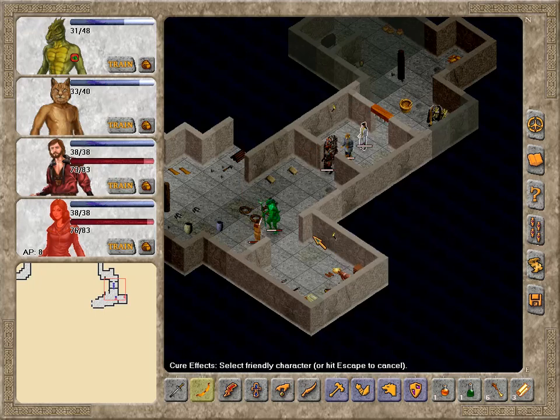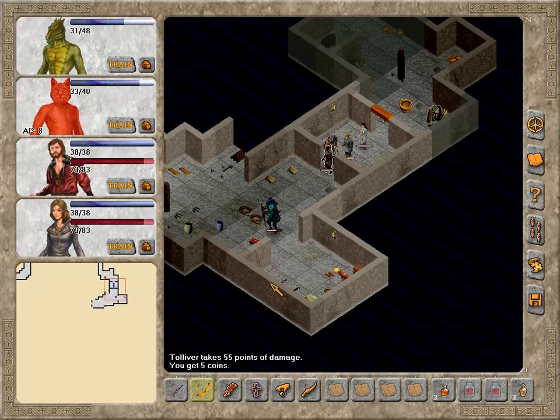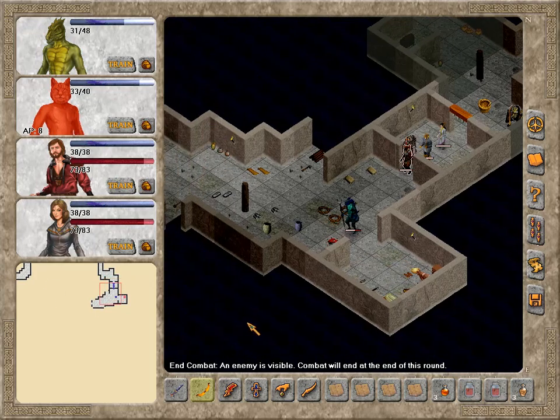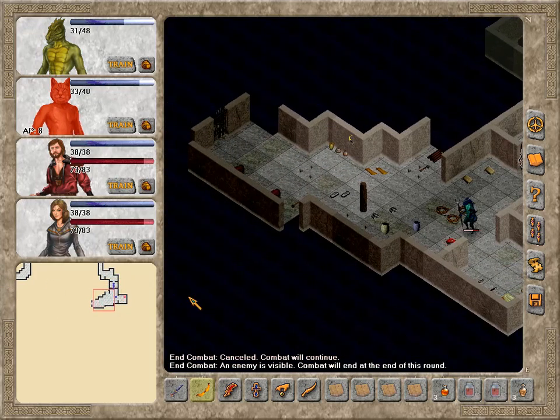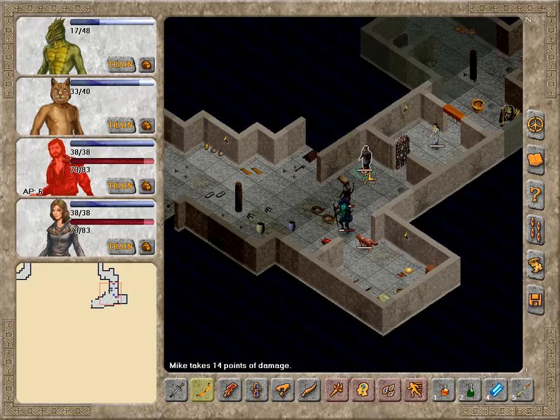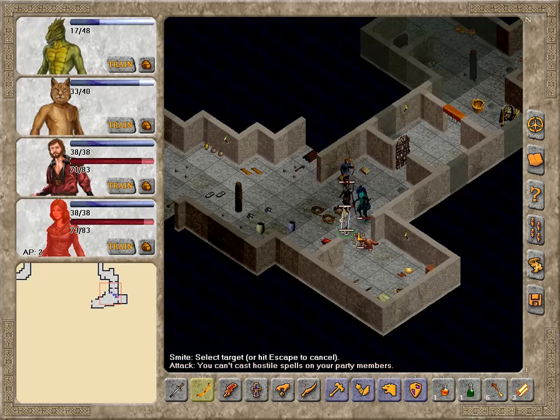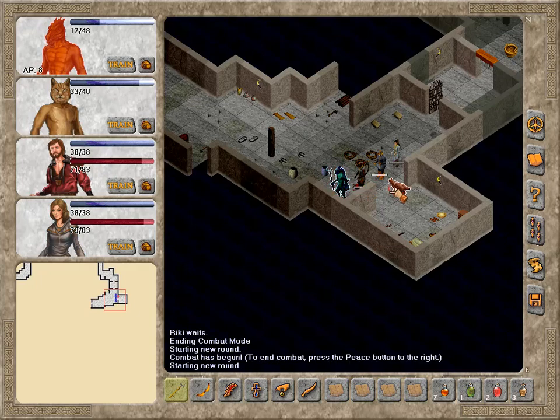I guess I'm gonna cure that acid because that's gonna deal a lot of damage. Okay. Easy enough. End combat. Oh, what? Enemies visible where? Oh, Tolliver's Hound. Didn't see that. Yeah, unfortunately. Oh, ow. Unfortunately. Oh, this kind of wall breaks line of sight easily. You know what? Heal him? Wait, what? Because I don't have heal on the first slot. That is most unfortunate. Right. Fortunately, though, we can just kill that dog, no problem.